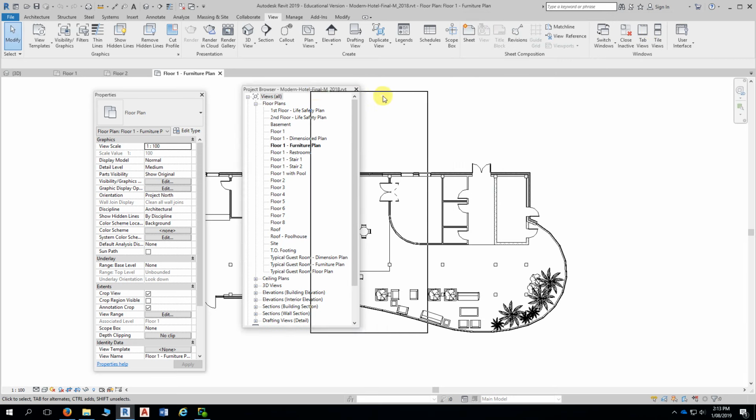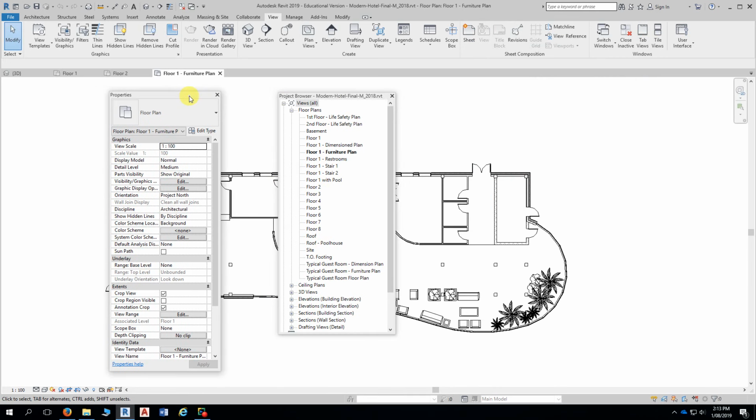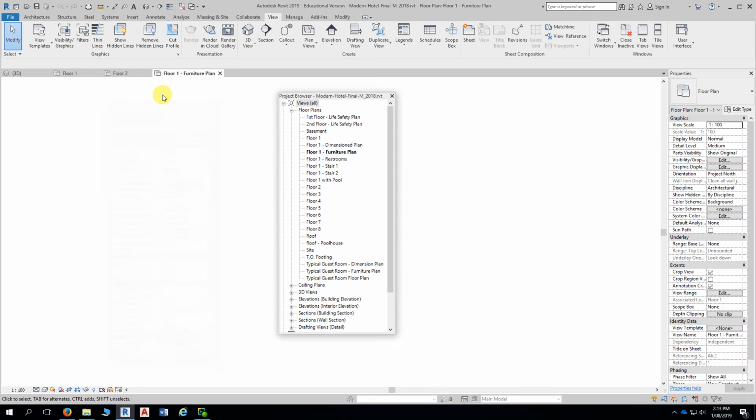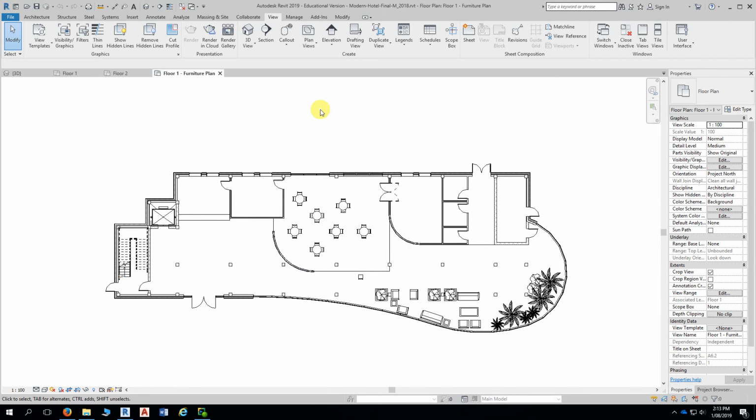Now, with these palettes, if you've undocked them and you want to put them back to where they were quickly, you can double click on the top part of them like that. So double click and double click. Now for me, it's put them into a different position. Let's put them over here. Has that happened to you? Yeah, it's too much space.